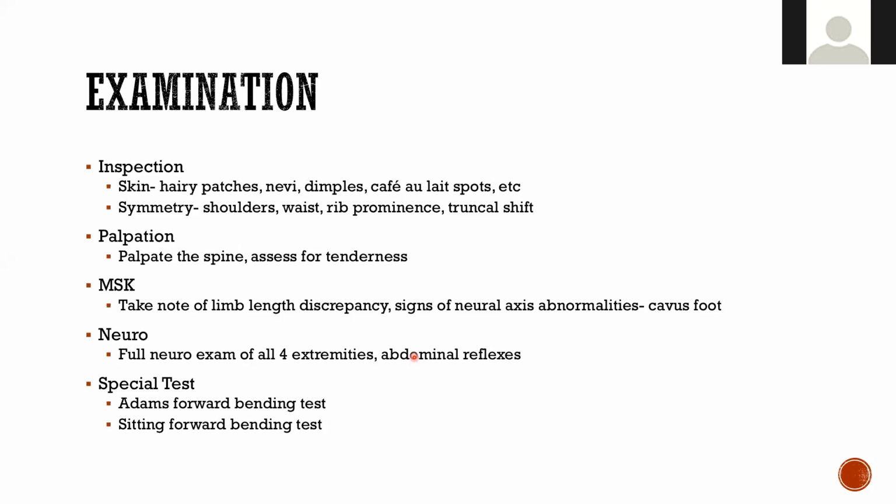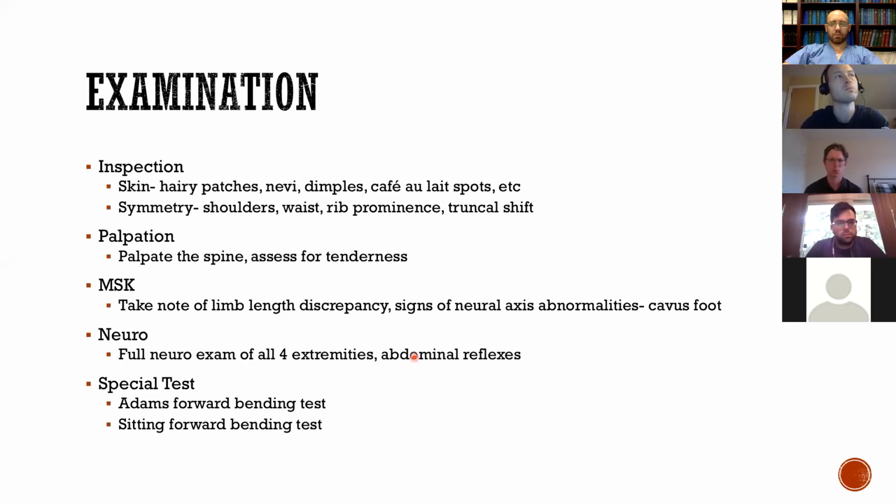Right? With the musculoskeletal exam, you need to take note of any deformities of the limbs, and if there are any discrepancies. Remember, we mentioned positional scoliosis. If you have one leg that's a lot shorter than the other one, it could cause a pelvic obliquity that causes a perceived asymmetry or scoliosis of the spine. Also, with a cavus foot, you can have some sort of neurological deformity underlying that nobody's really noticed.